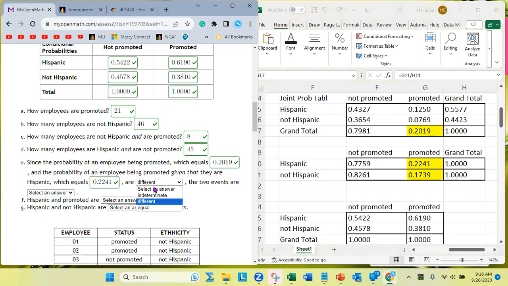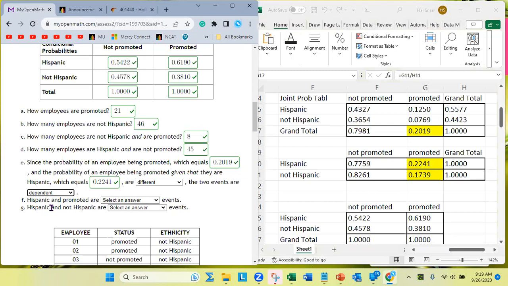Now, when these probabilities are different, the two events are said to be dependent events. When these probabilities are different, the events are dependent. Different, different, the events are dependent.